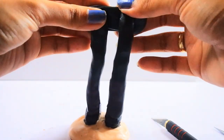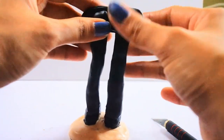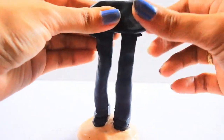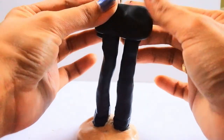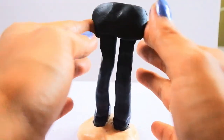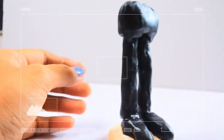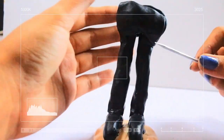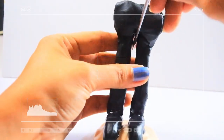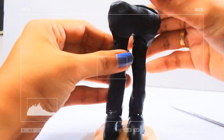Now try to form two rectangular shaped clays and place them on the front and at the back of the upper part of the pants. If you are trying to make a lot of figures, try to invest in sculpting tools. It will be a lot easier for you to manage your work, and at the same time it helps a lot. What I only have right now is this sculpting tool because my order online has not yet arrived.